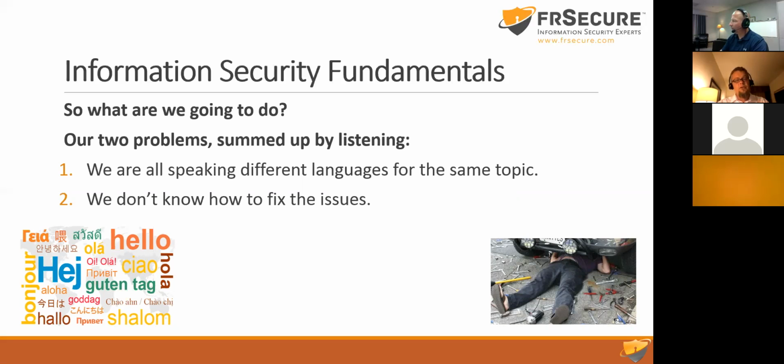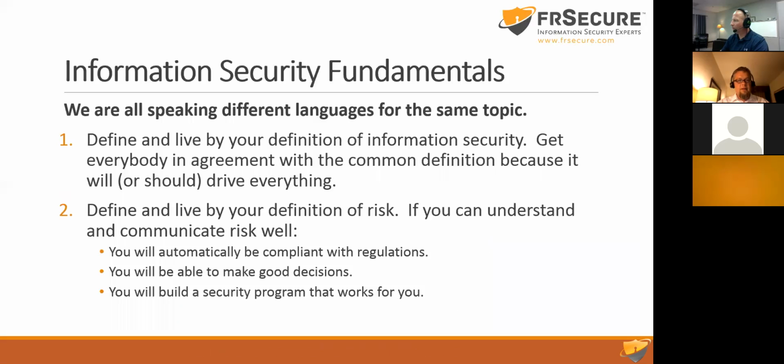I think if you were to memorize 2 things out of tonight, what's the definition of information security? Use mine unless you have a better one. And what's my definition of risk? So different languages, the same topic. Define and live by your definition of information security, just like I said. This is also something that is really going to help you build a solid security program. Define this, live by it, communicate it, refer to it. This will be kind of your mission statement, sort of, for building your security program.